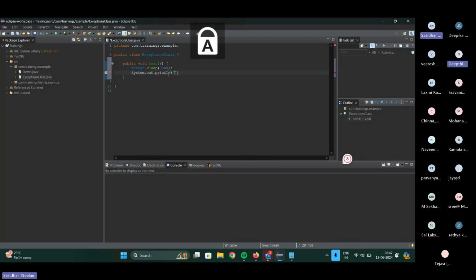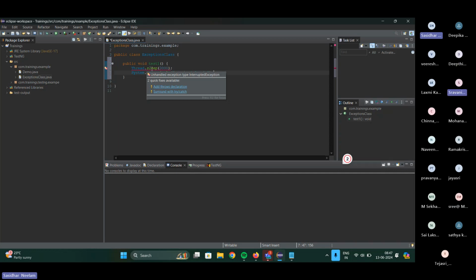I waited for 3 seconds. Now it is saying unhandled exception type: either handle with a throws keyword or surround with a try catch.